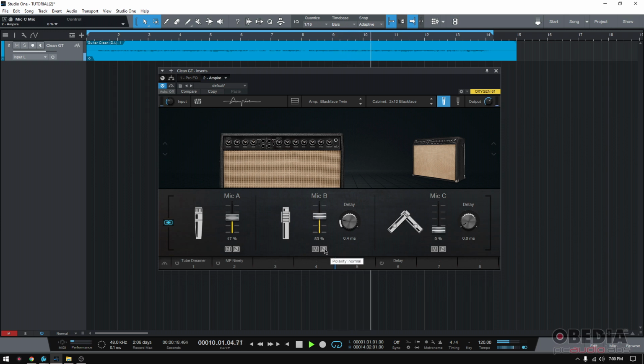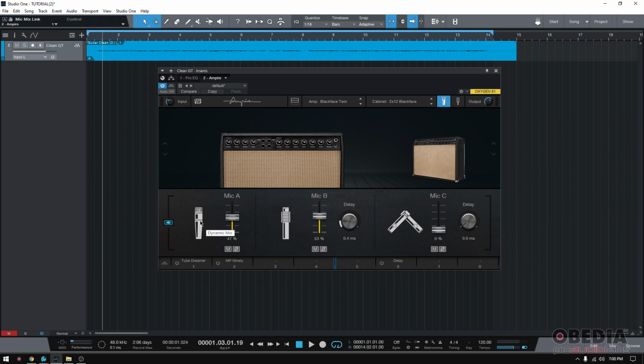What if we flip the polarity? Very different. So you get the idea. You can play with the levels of each of those, add delays if you want, flip the polarity, or mute them.